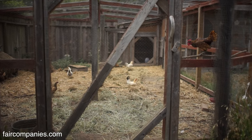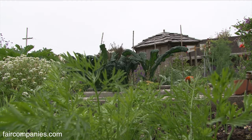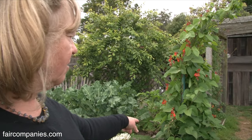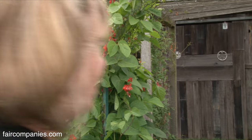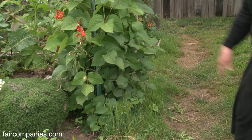We like having chickens and growing a lot of vegetables — not all of our vegetables, but quite a bit. Some things like scarlet runner beans are actually perennials and they'll grow back from the same roots every year. It's a great way to spend your time if you enjoy it.